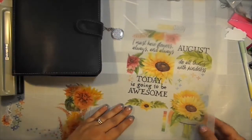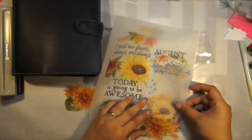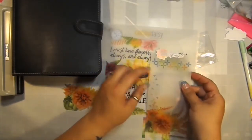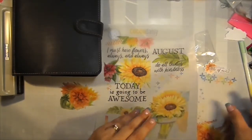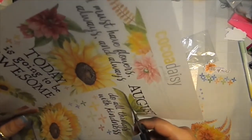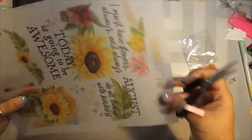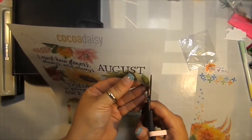So then it comes with this piece here, and you can use these. Instead of using this as your ruler, you could use this as your ruler. You could also cut out the August and put it on top of here if you wanted to. Like, I thought you could cut along the one side of the leaves, and then cut out this last leaf, and then I'm going to go all the way to there.